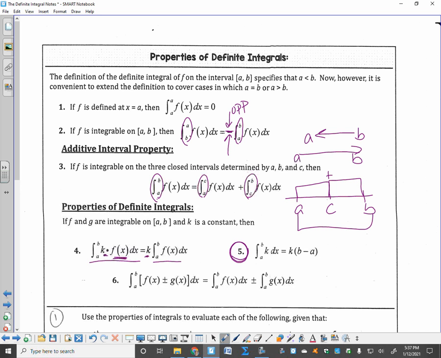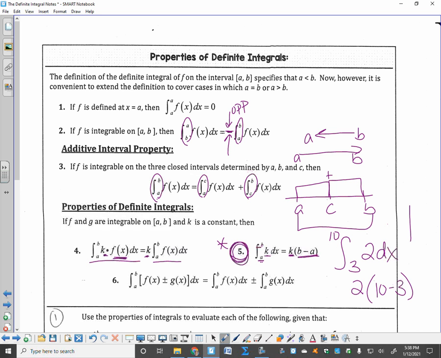This one is really important, and it kind of sneaks up on people. You don't see it that often, but you do see it enough that if you don't remember it, it's going to hurt. So this is the integral from a to b of just a constant, like the integral from 3 to 10 of 2 dx. Do you see how we have no variables? So I'm going to take my 2 and times it by the width, so 10 minus 3.